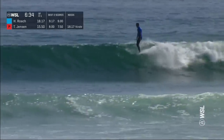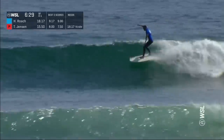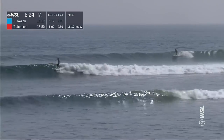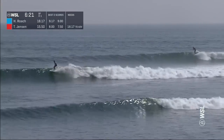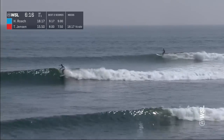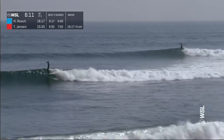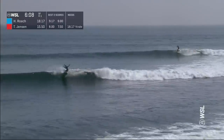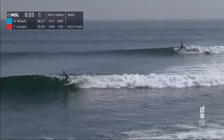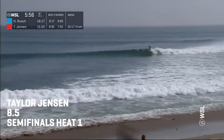These guys missed the first set wave — they were too deep. Harrison Roach just navigating from the nose there — beautiful style. He faded into his initial bottom turn and just classic surfing by Harrison Roach. Right behind him, Taylor Jensen on a clean, long Malibu wall, illustrating the big leverage. Swooping cutback for Jensen — more of a classic style with Roach coming through. Look at how picture-perfect Malibu is right now for finals day, and look at Taylor still going, hanging 10.